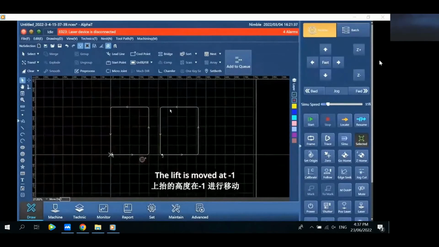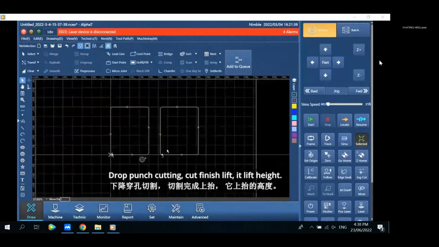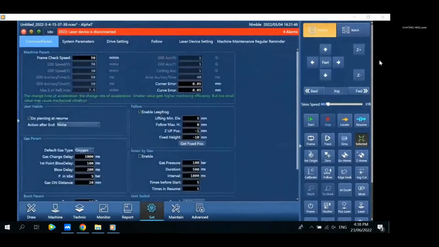The lift is moved at -1. Drop, piercing, cutting, and then lift up. And then that is a -1 position.